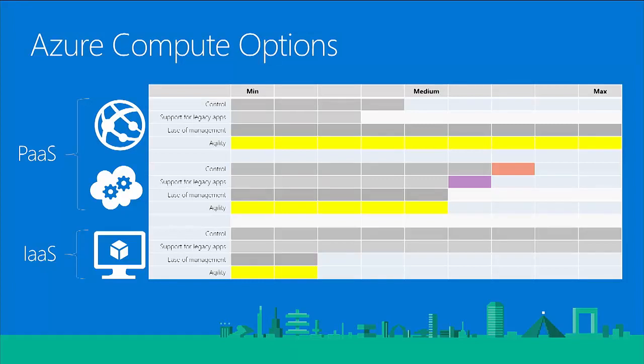When we start talking about platform as a service solutions, the solution that is closest to virtual machines is cloud services. Cloud services gives us some control and support for legacy applications. If you need to install a driver, you can create a startup script in PowerShell and install what you need. So it gives you a level of support for legacy applications and a level of control. These are actual virtual machines, so you can do interesting things. You can control endpoints and things like that.